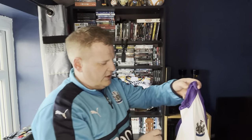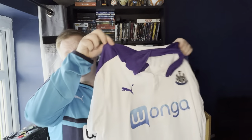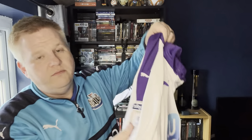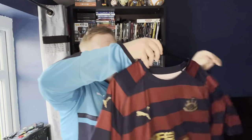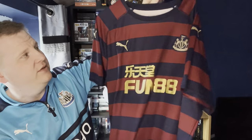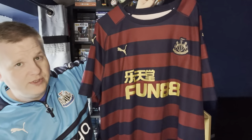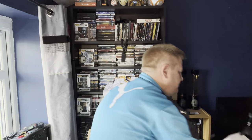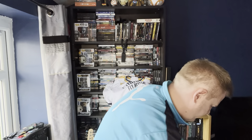I've got this one which needs a coat hanger — the white one from when we were in the Championship. I've got Matt Ritchie on the back and the Sky Bet Championship logo on that. Then we have the retro re-release away shirt — I haven't got anything on that one, I just want to keep it as it is. And here's a replica of the 94–95 away shirt, with a random England shirt thrown in there as well.